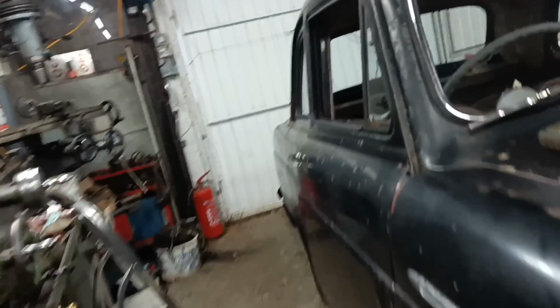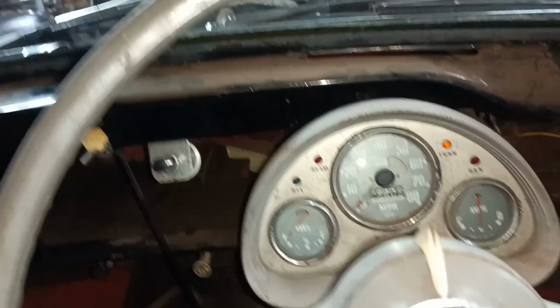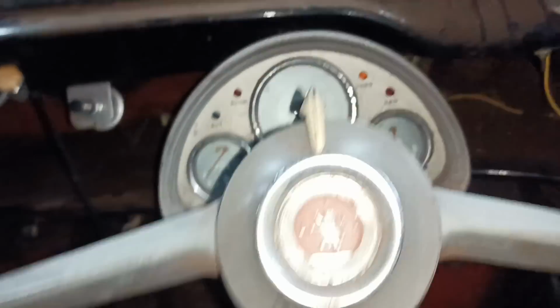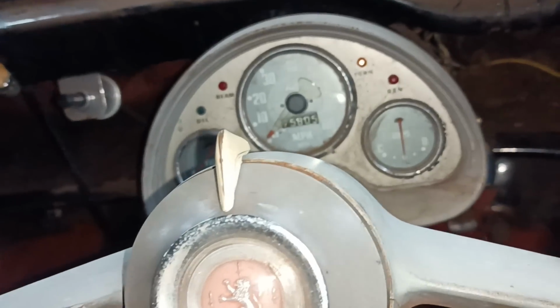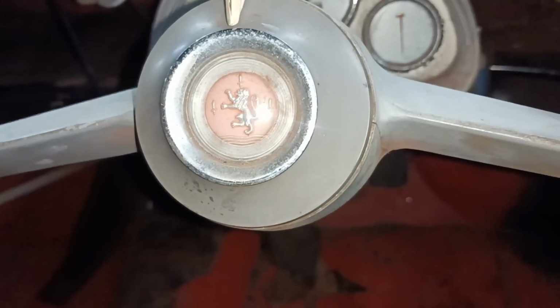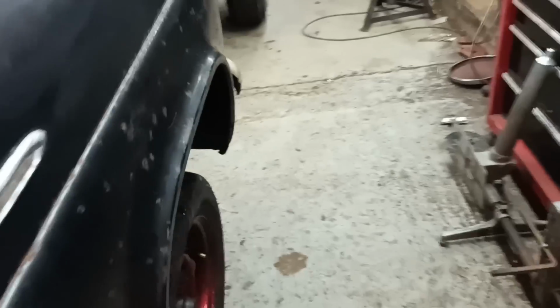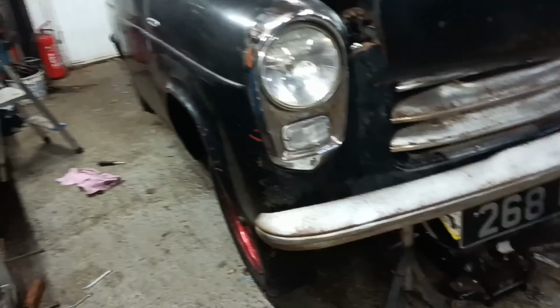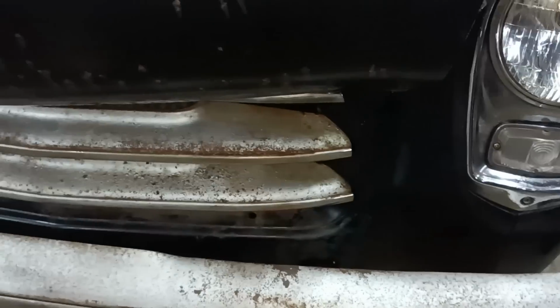Hello. Right, I've set the wheel straight as far as I can tell. That's, you know, about straight. I've done up the little clamp for this. The steering box is in the straight ahead position. I think to drive straight down the road, I need to be a bit like that. What I want to do is to adjust the steering. I'm probably going a step too far here, and I should just make it easy for myself by just leaving it like that, because it would be better than it was. But I've just looked here. Now, I don't know if it's moved since I've just moved the steering wheel.